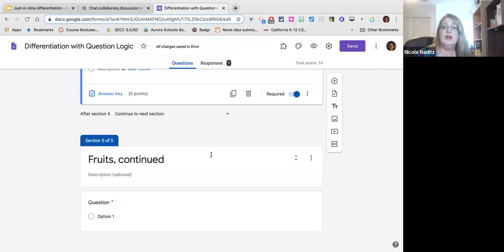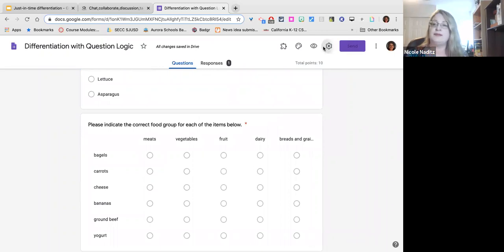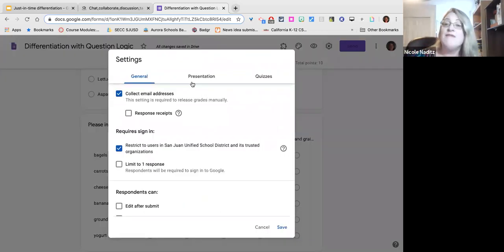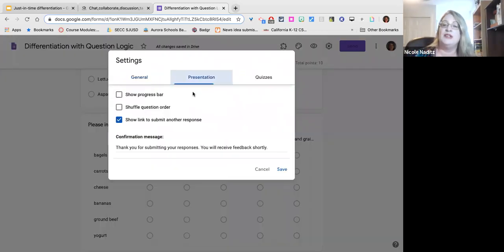One recommendation I have for that, by the way, is at the end of your form in your settings, you can send everybody, let me go to presentation. You can change this confirmation message from the default, which is your response has been recorded, to anything you want. And you can actually put a link in there and it should move into a hyperlink.